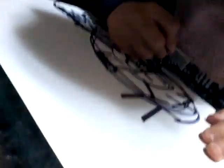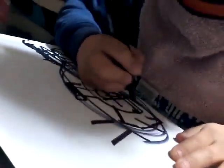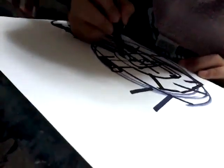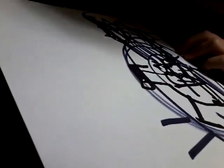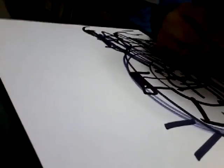I know he's trying to draw. Is that a shoe? No. You can't say anything. What the heck is that? It's not outside, Gil. What is this?